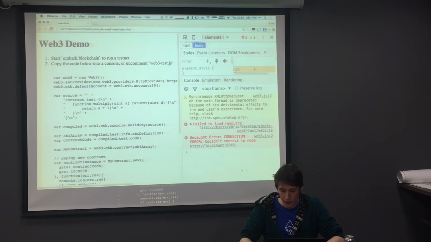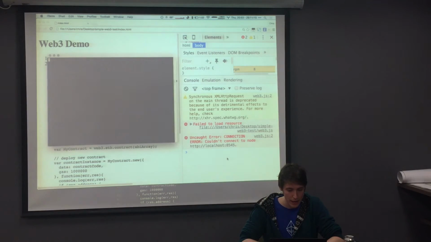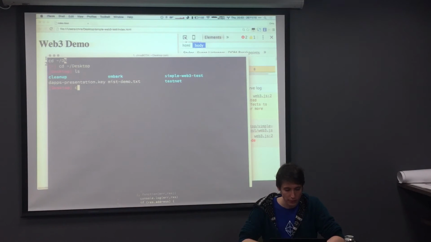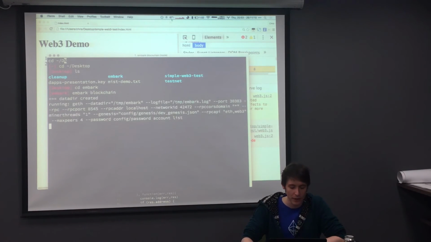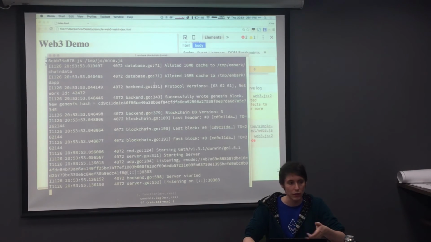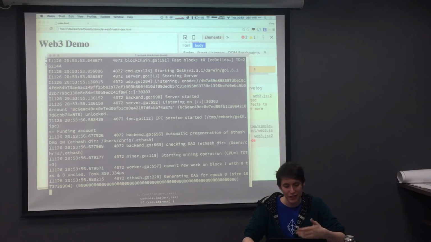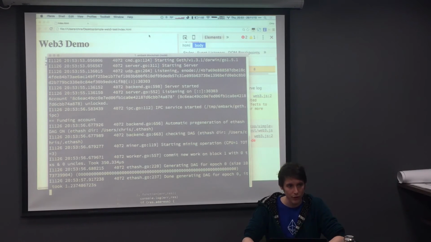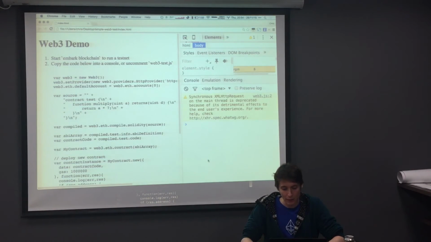Okay, cool. So first thing we notice, we're not connected to the node. So I'm going to fire up my Ethereum node right now. I'll blow this up for you. And I'm using a framework called Embark, which basically just means you have to type less to get the same thing. All of this code is generated, and it will automatically mine contracts for you. So it just means you have to do less low-level stuff. And now I'm connected.